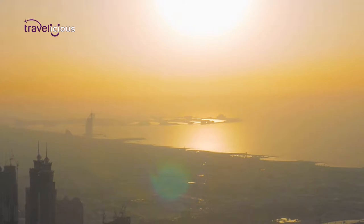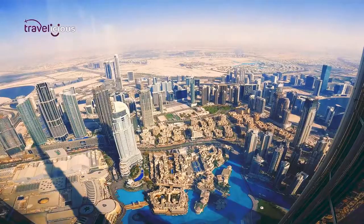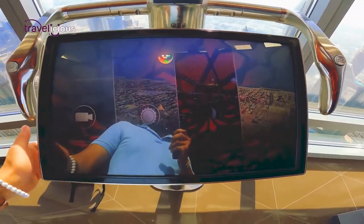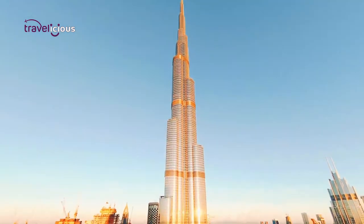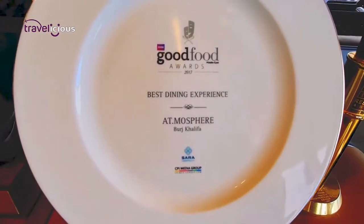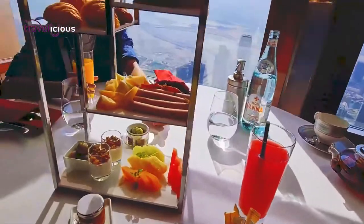One of the biggest tourist attractions of the building is its two observatory decks located on the 124th floor and the 148th floor, giving you a stellar, uninterrupted view of the city's skyline and beyond. You can also visually explore the world below via high-powered state-of-the-art telescopes, virtually fly over Dubai, and preserve memories of your visit using green-screen photography. If you happen to be visiting with your little ones, consider enrolling them in educational programs at the top observation deck. A visit to Burj Khalifa is incomplete without visiting Atmosphere, located on level 122 — it is the world's tallest restaurant, where you'll enjoy an array of gastronomical wonders while enjoying breathtaking views of the Arabian Gulf.